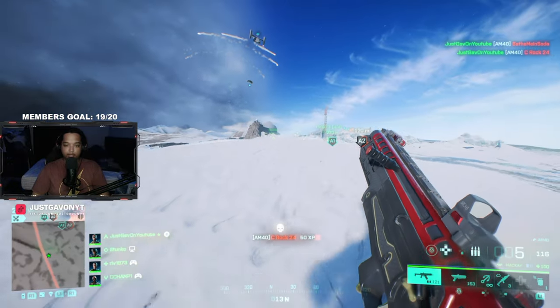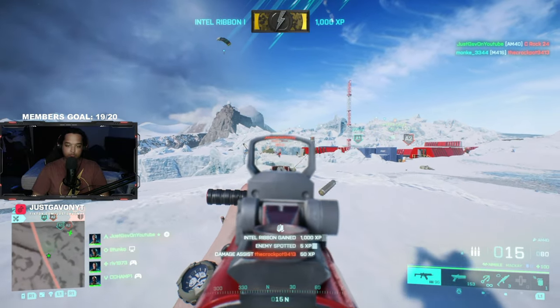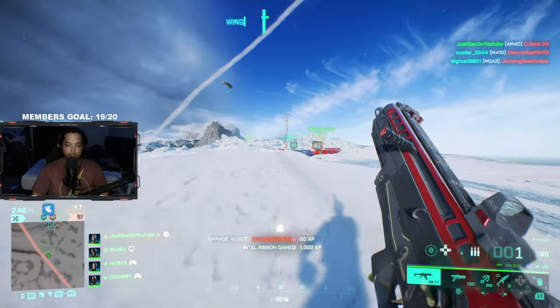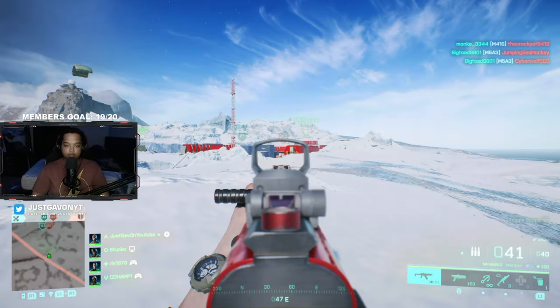Why is someone sniping at me? Our forces have taken an objective. This thing's kind of weak at range. For an assault rifle, anyways.